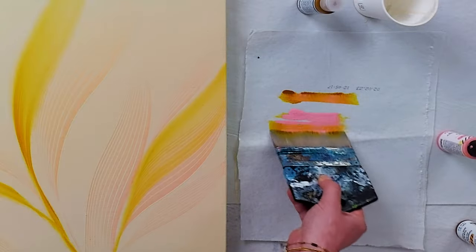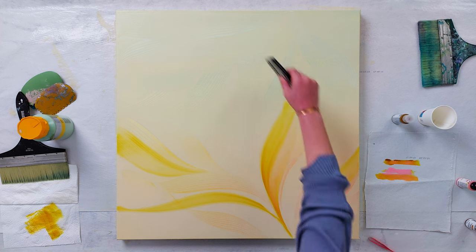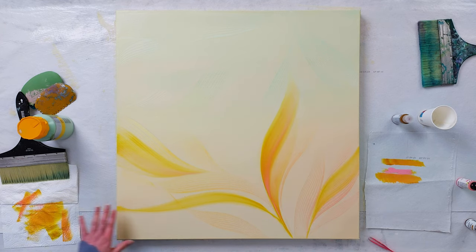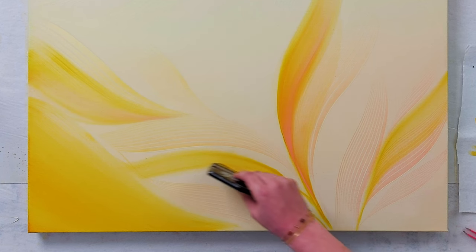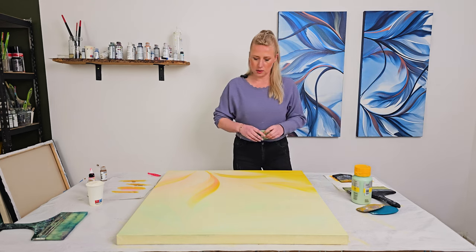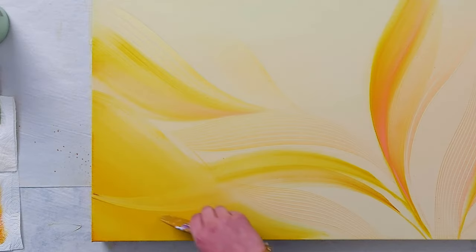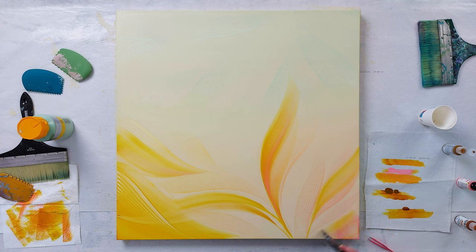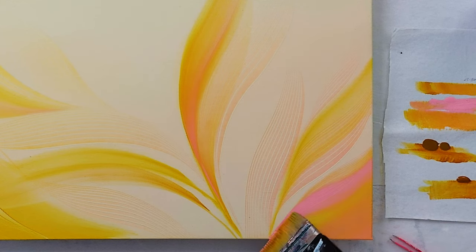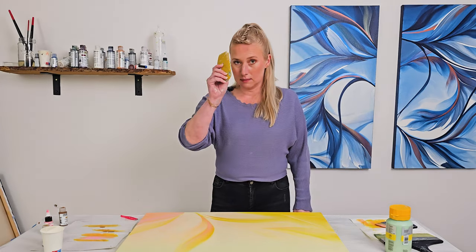Let's use some of that pink — let's mix it a little bit with the yellow because then it creates this color. I feel this part can be just a vibrant yellow, I want to do that. What I can do now is also use my wedge in this part. Shall I make this more of that pink? That might be way too harsh, but I can use this one.